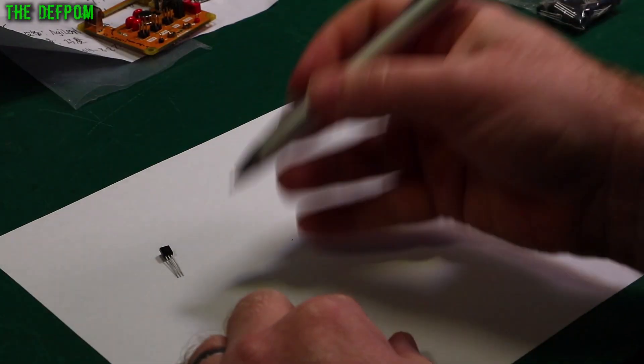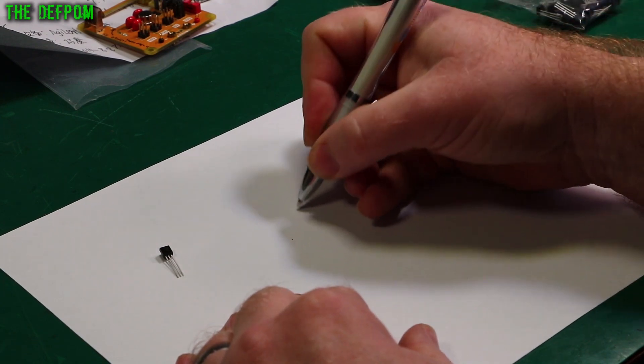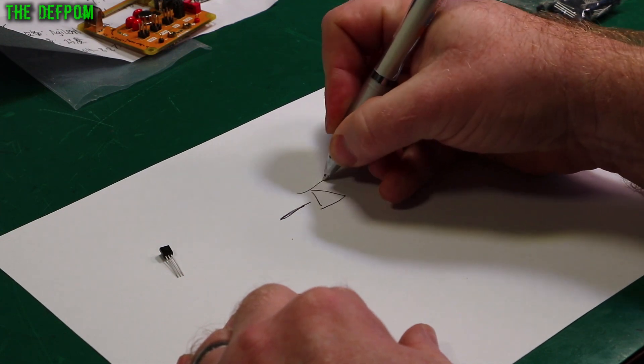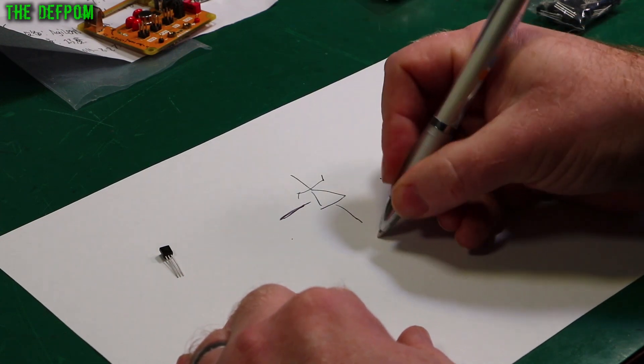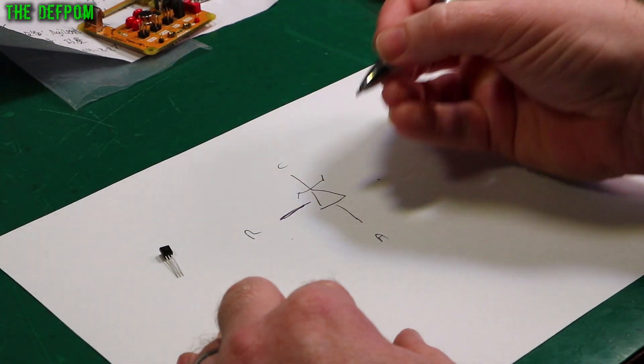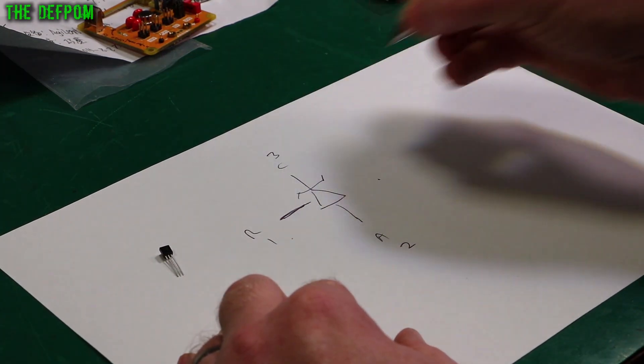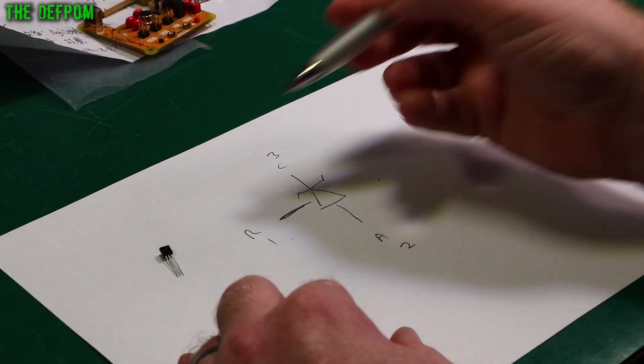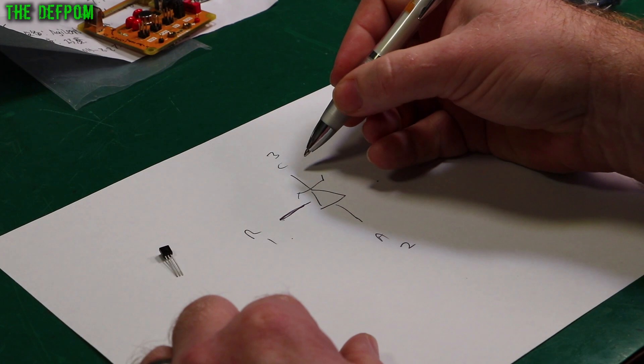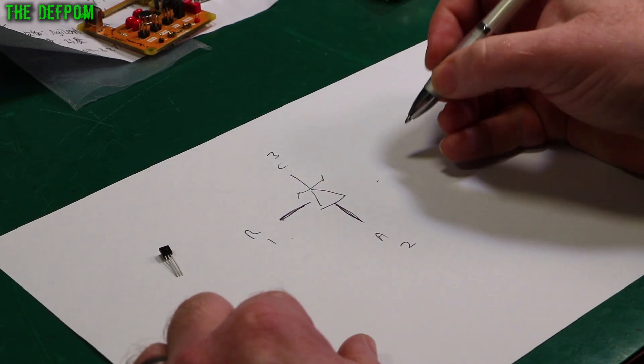This is used as a reference for this power supply stuff in here, in the switch mode power supply. This is like one of the most common places you'll find one. So like I said, this is basically like a Zener diode. I'll put some overlays up, but to draw this out basically it has a reference pin. And you've got what is effectively a Zener diode, and then you've got anode, cathode, and reference. So in this case, pin one is reference, pin two is the anode, pin three is the cathode.